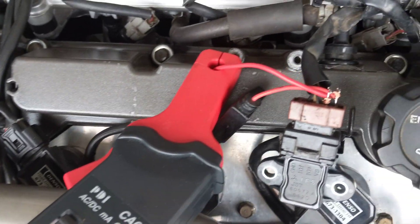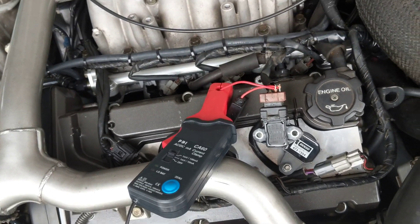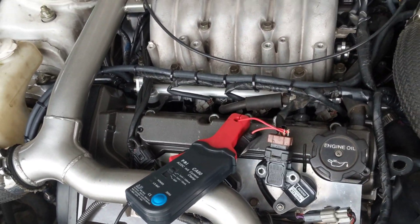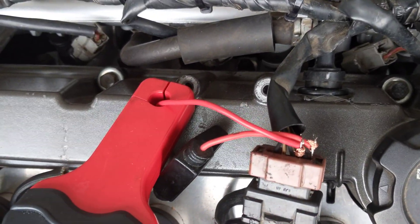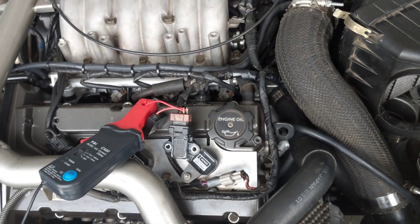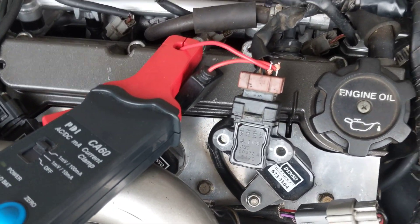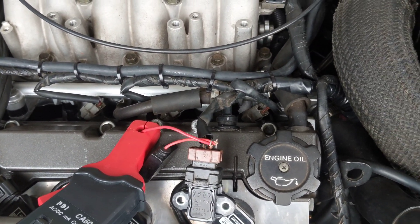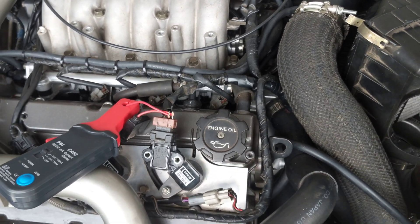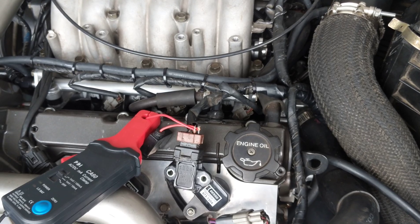Now if I bridge pins 4 and 3 but leave the IFS connected, the IFS functions and the TAC functions but half the current goes via the bridge. The interesting thing about this is two things: one, the current load through the IFS is halved, which is likely to reduce the chance of them popping — unless this is not a current-related issue.